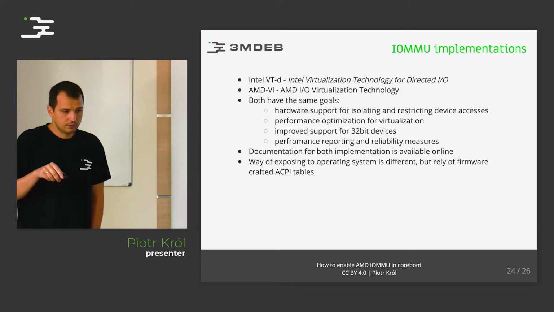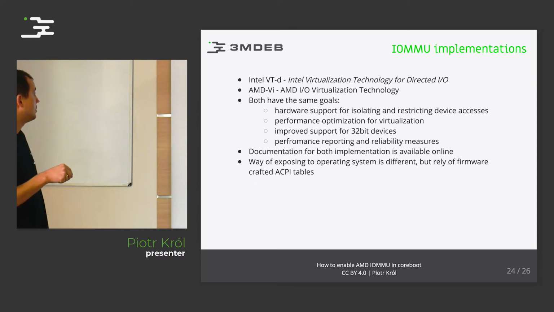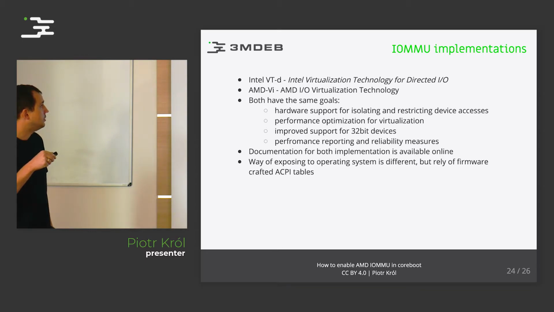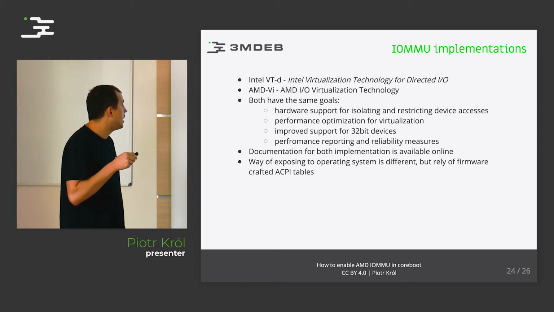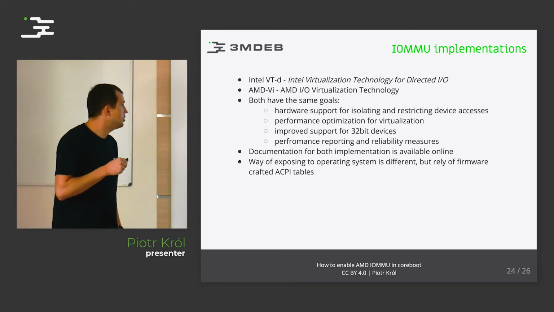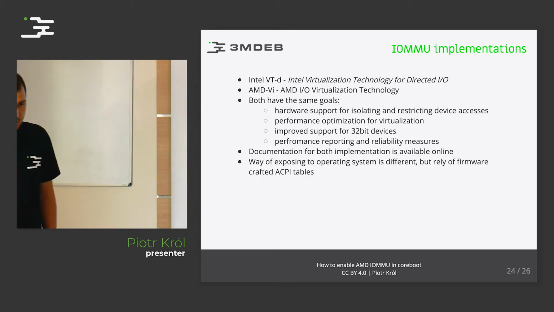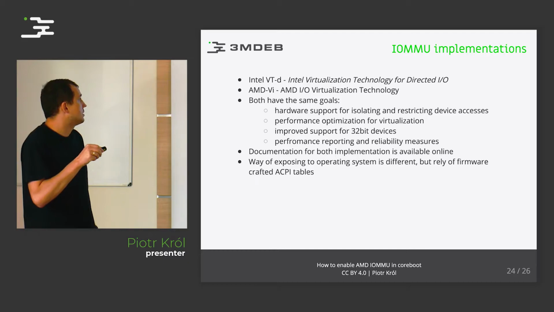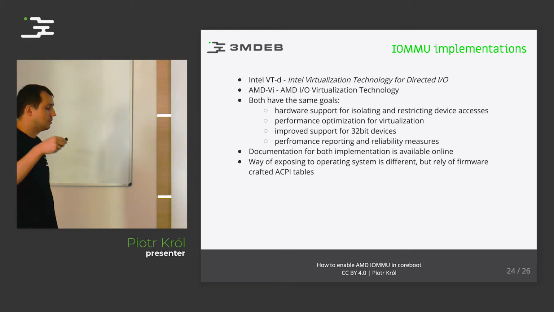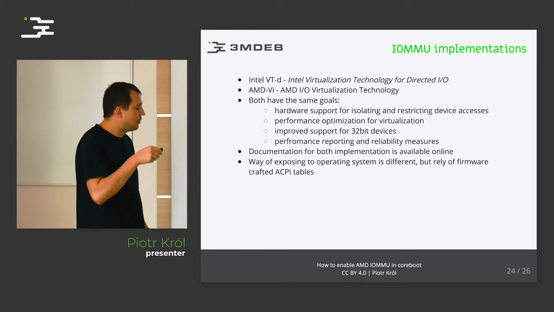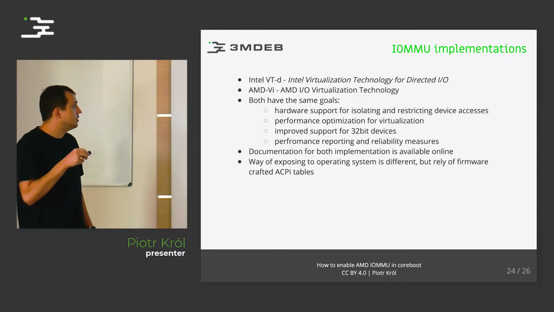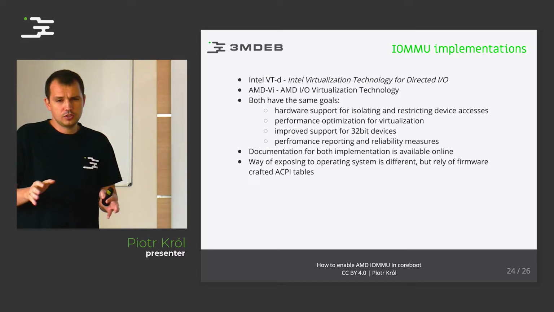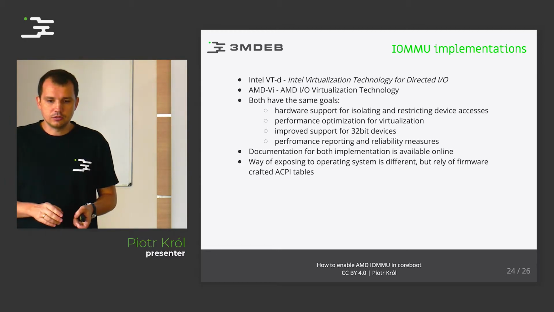So there are various IOMMU implementations. The most prominent ones are from Intel and AMD. Intel's is called Intel VT-d, and AMD's is called AMD-Vi, which is AMD virtualization technology. Both do the same stuff, but they invented different names. And of course, as I said, there is isolation, access control, and performance optimization thanks to that. Something I didn't mention here: IOMMU solves one key problem, which is not very important in PC Engines, but is important on other platforms.